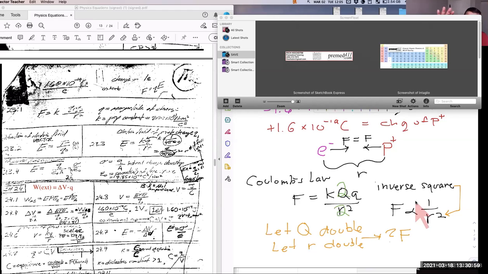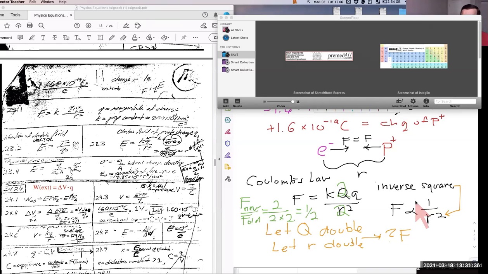Okay. Let's work it out. I'm going to work it out the baby way. The baby way to do this is to say F, the new F, over F, the old F, is going to be 2 over 2 times 2. Oh, it's half. Yes. Okay, that's going to be half. So that's how that works.